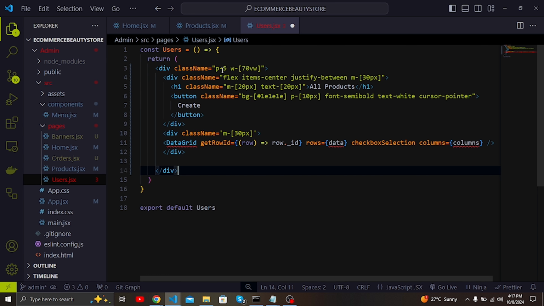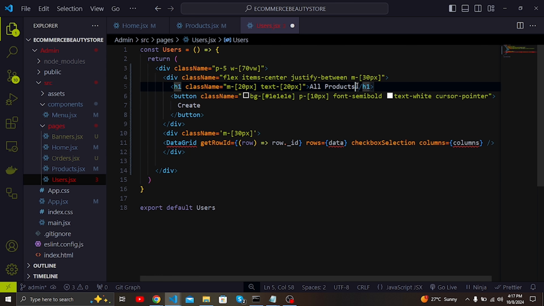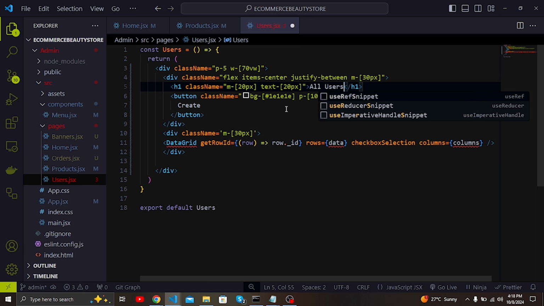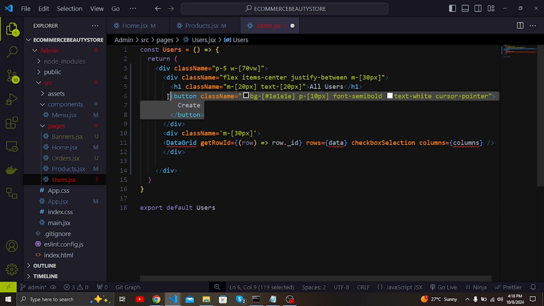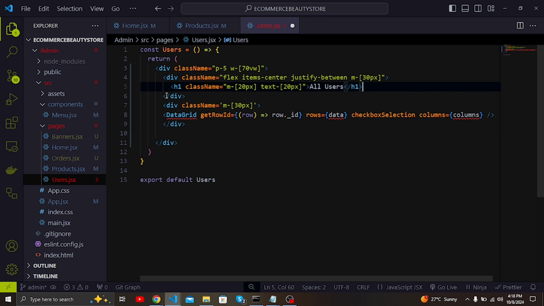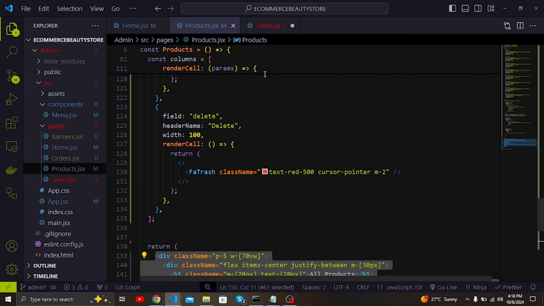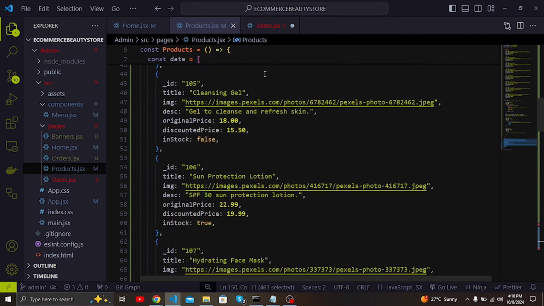And here we are going to first of all make sure this is add users, and I'm not going to have create here because I don't want us to have a feature where the admin will be adding the users.